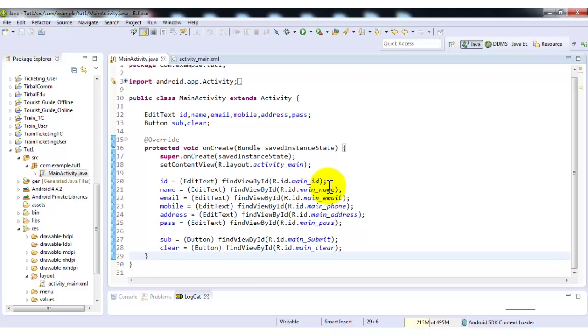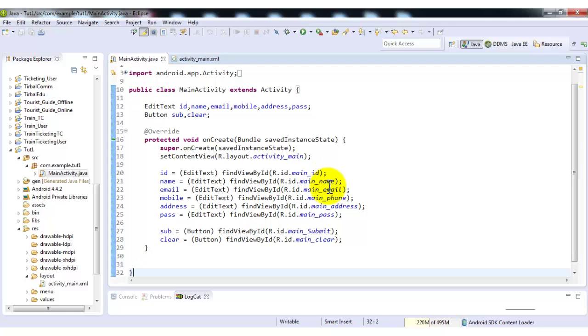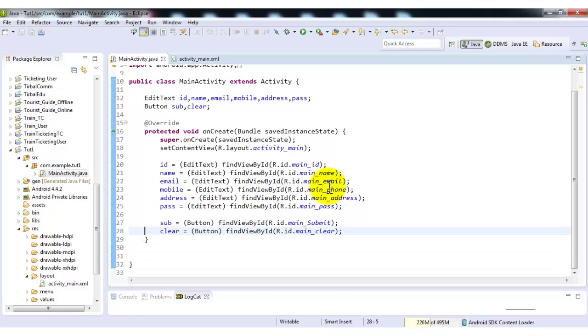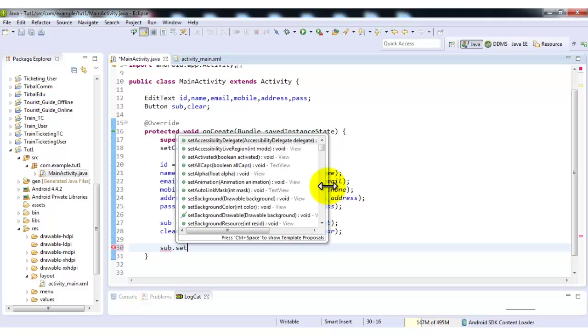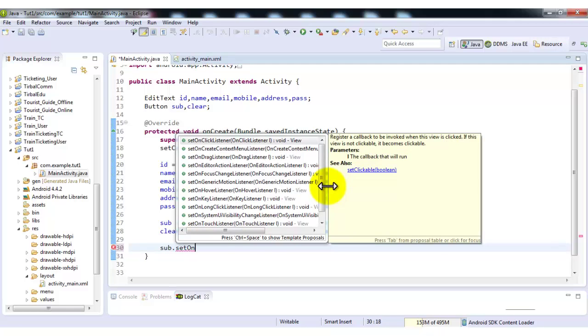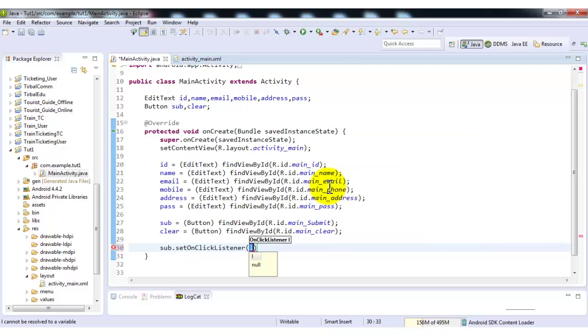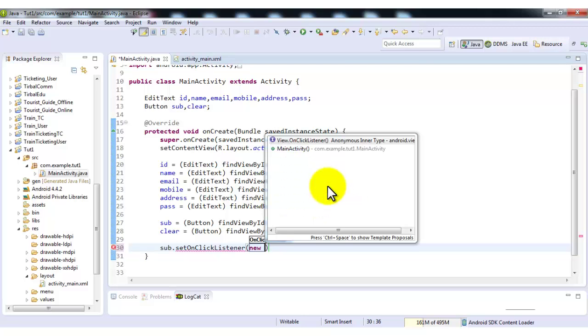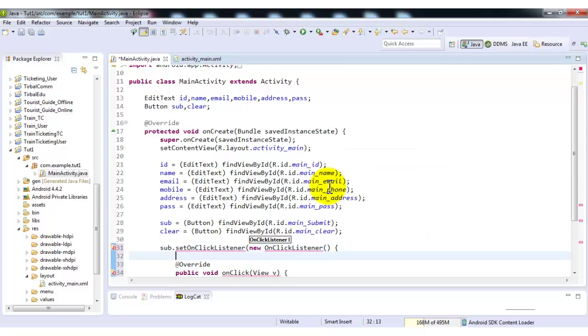So next is we have to assign these buttons their on click action. So what can we do? We can just go in this function on create and we'll say submit dot set on click listener equal to new on click listener.